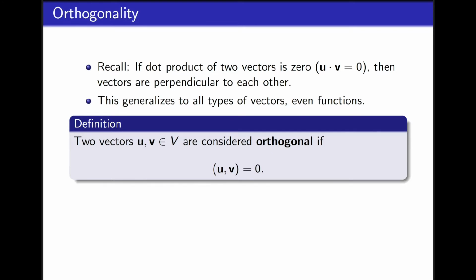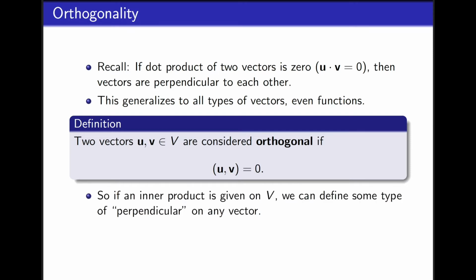While the geometric meaning of perpendicular does not necessarily extend to other vector spaces, such as function spaces, many of the properties of perpendicular vectors do extend. Therefore, we use a slightly different terminology. For any general vector space, we say that two vectors are orthogonal if their inner product is 0. So while we can't really think of two functions being perpendicular in a geometric sense, we now have some way of defining a similar idea no matter what kind of vector we're talking about.